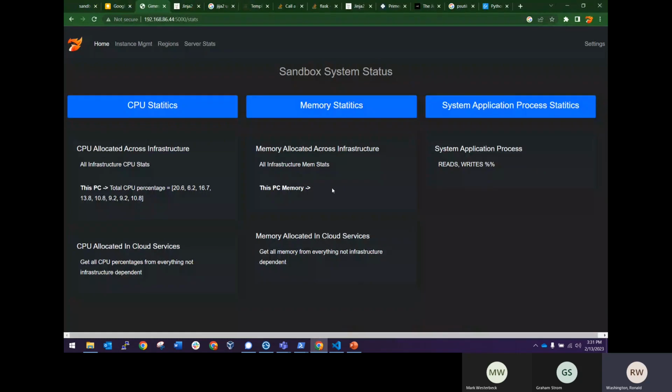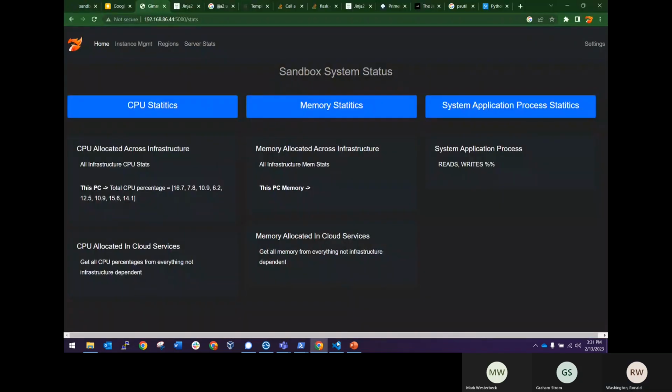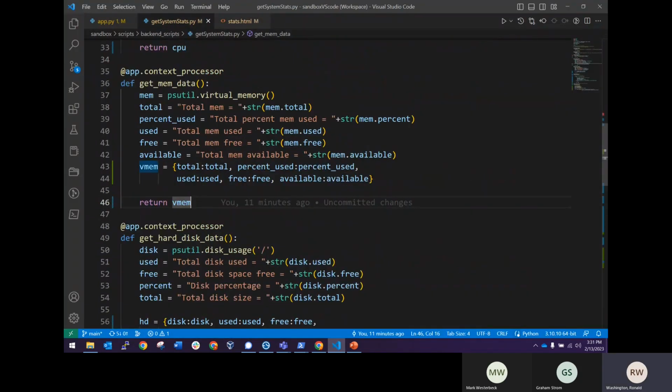Well, maybe. Let's need quotes. Interesting. Let's definitely get vmem. And it puts out the total. And I do have a key for free. So vmem.free. I would think that's one, no?